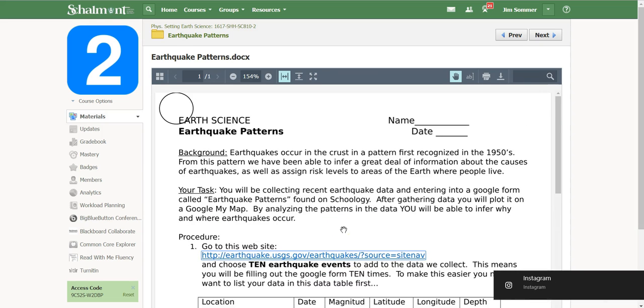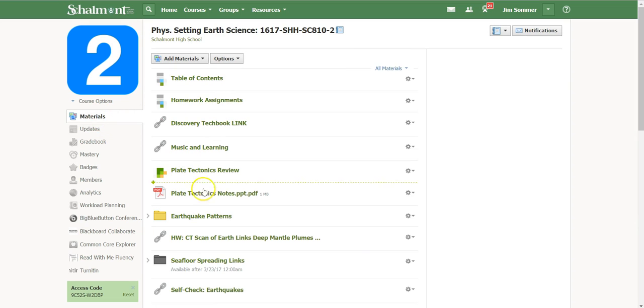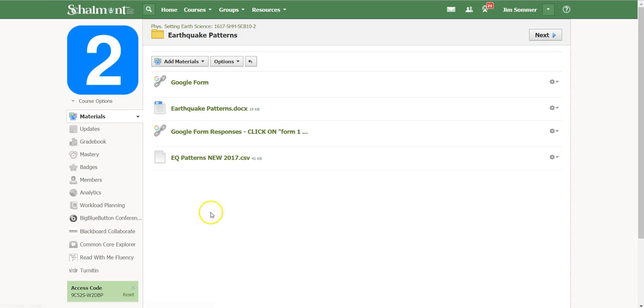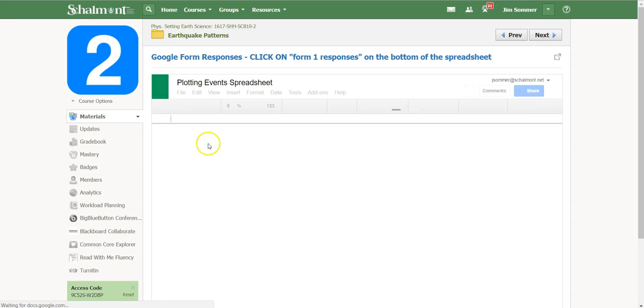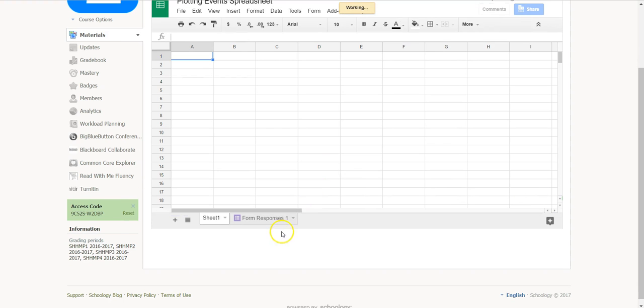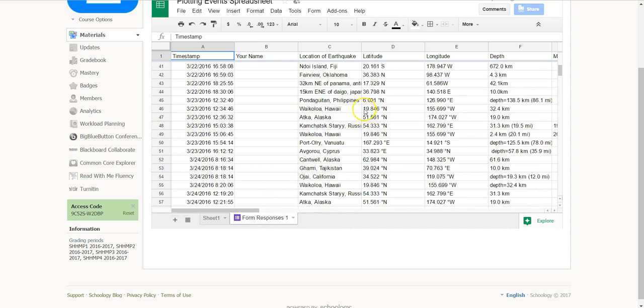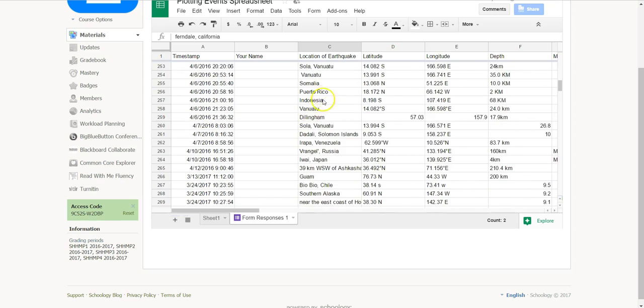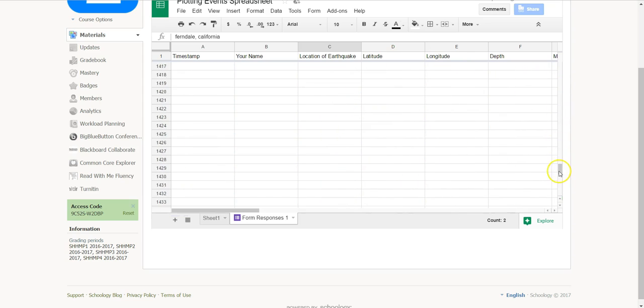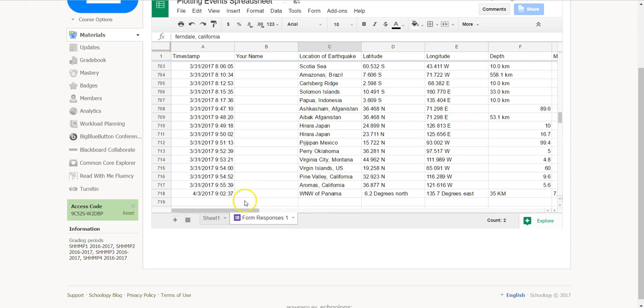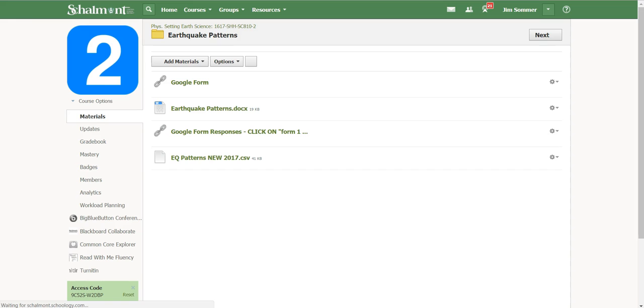At this point, all of your classmates will have uploaded their data and it should have updated into our spreadsheet. If you go back into the folder, we have this form here, which is Google Form Responses. Click on Form 1 Responses, and you can see all of the data that your classmates have put in. Try to pick some pieces of data that your classmates have not done, and let's see how many pieces of data we have currently. It looks like we have almost 800, about 718 pieces of data, so that is good enough for now.